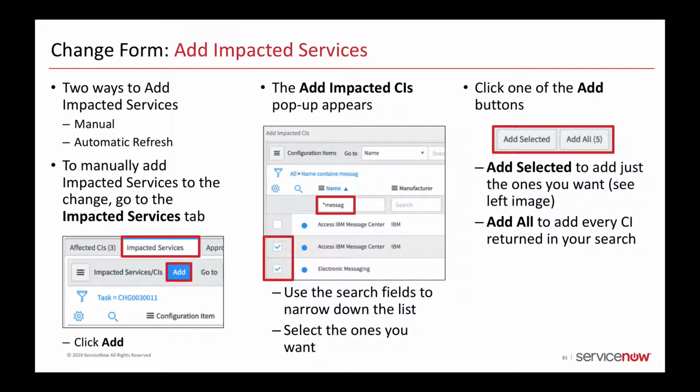Select the checkbox to the left of the CI entry to select one or more CIs. On the upper right corner, click Add Selected to add your selected CIs to the Impacted Services tab. Alternatively, click Add All to add all CIs returned in your search.